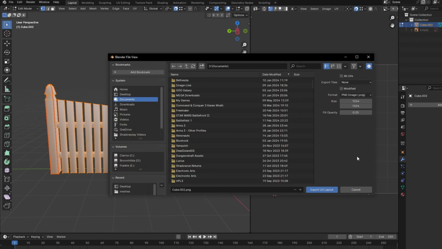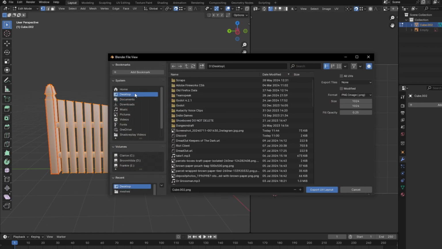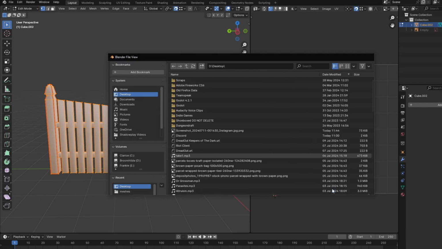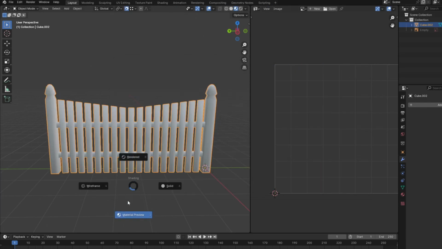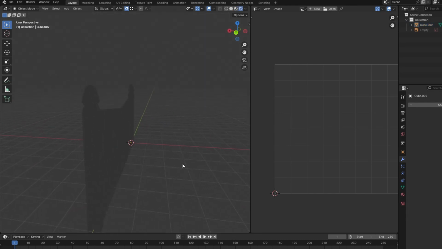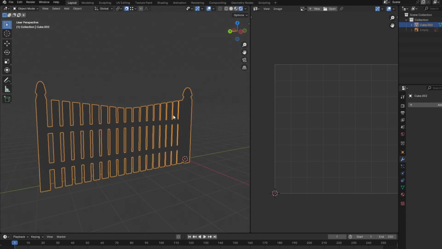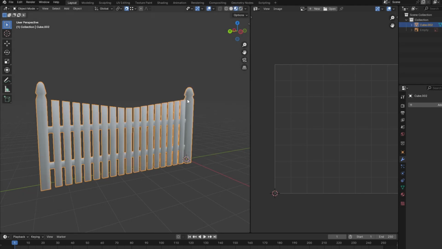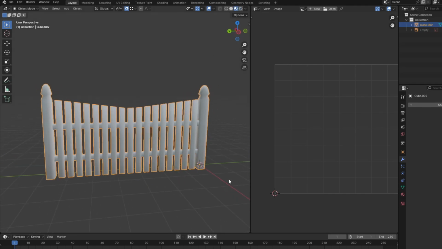So, save it wherever you want. I'm going to save mine to the desktop, and we will make it 512. Some people will say go 256. My method is, if it is too high res for the look, you can always downscale. You can't really upscale very well. It's a lot easier to do it that way. So yeah, get that ready, and then we'll hop on to your editor of choice.